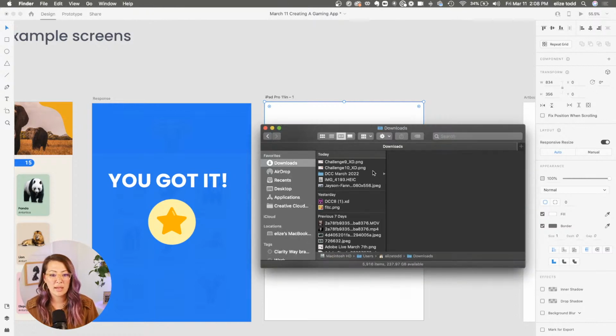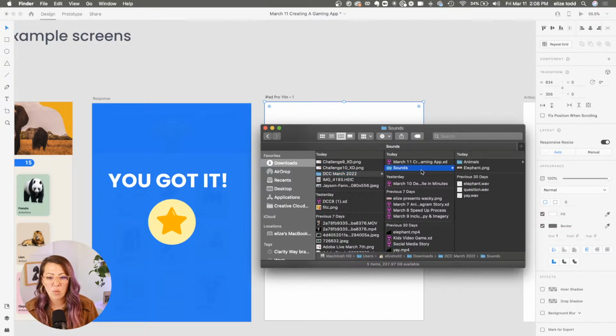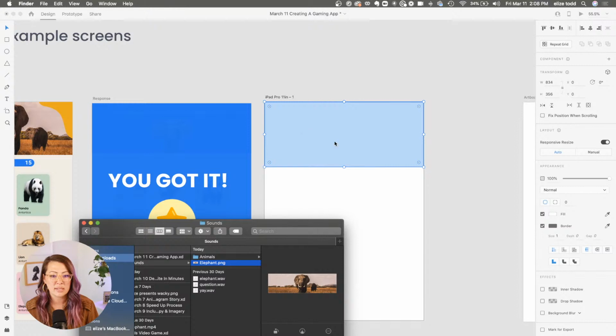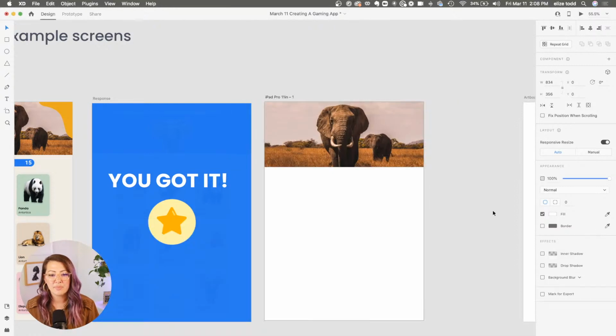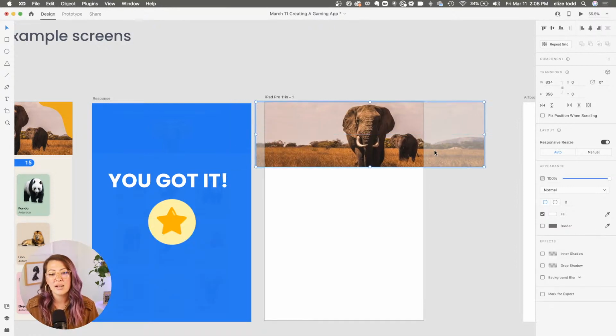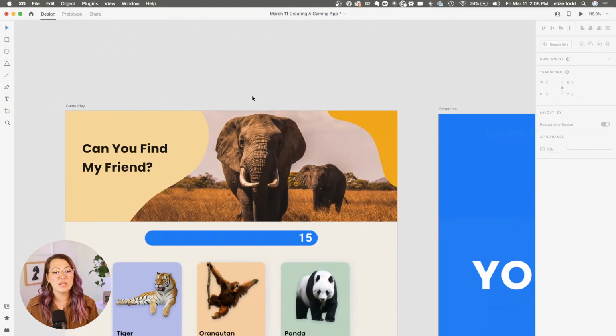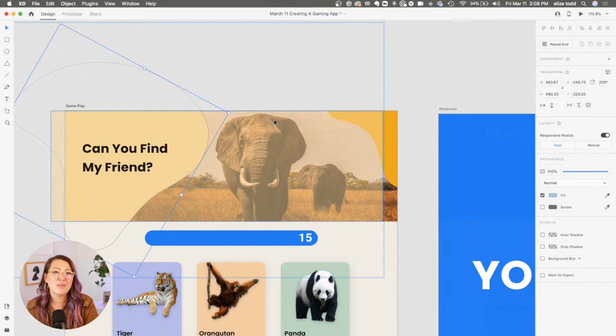find my image, and I already selected this elephant image that I found from Adobe Stock. This one I was like, feels like you're in Africa and he's so big and friendly. And I was like, I like it. I want to find his friend. And from here, you can see that I'm using some of these shapes. This is kind of a popular thing.